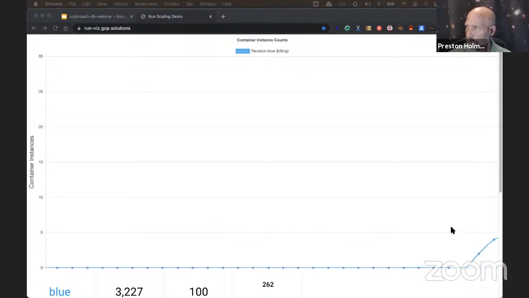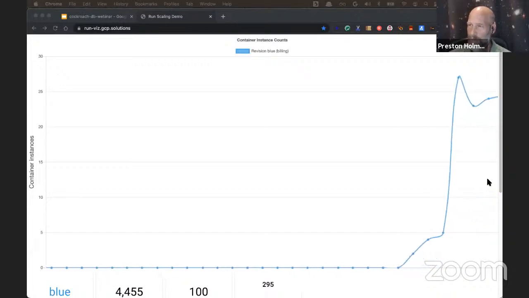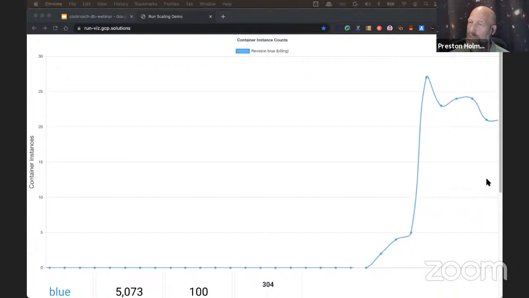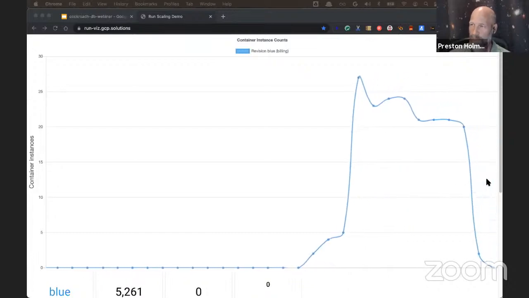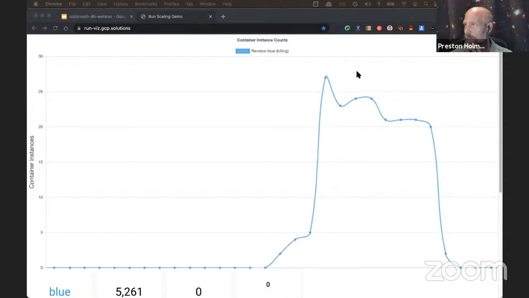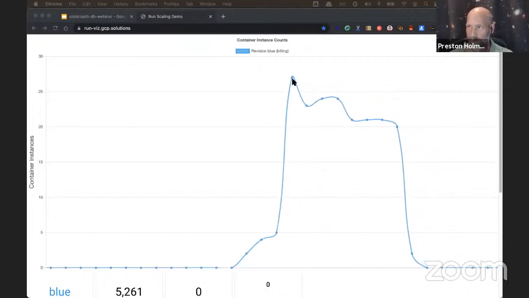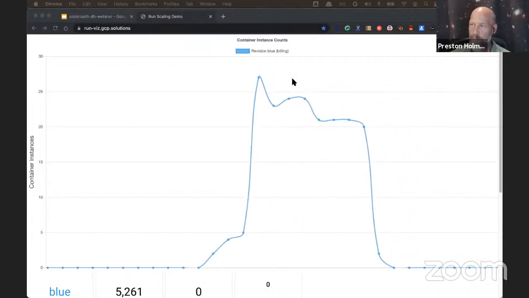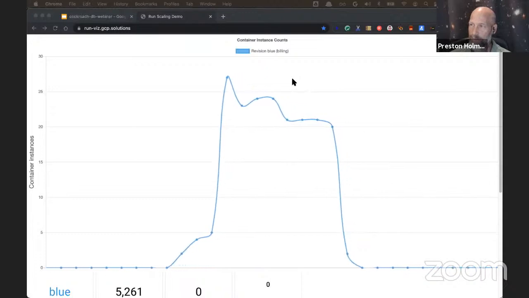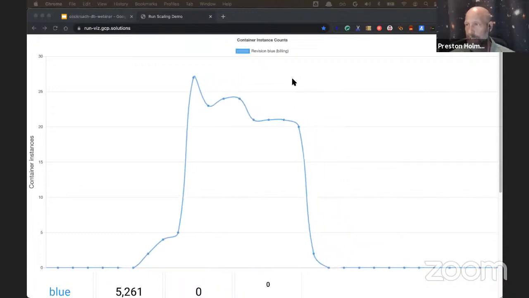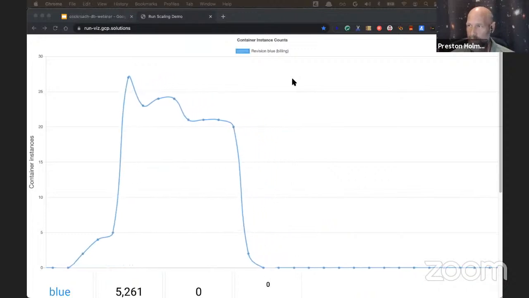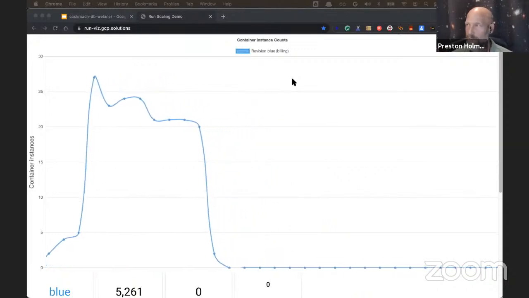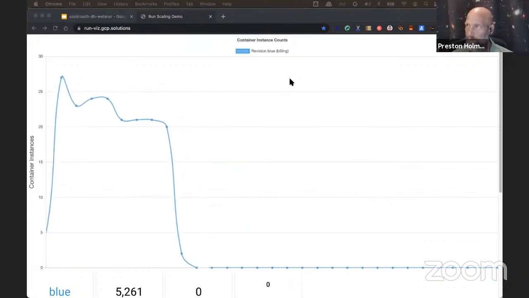You'll see that now I'm going to scale out many more containers because any one container can only handle 2 requests at a time. So what you're seeing is the high elasticity of the service. We can quickly scale out the number of containers. It looks like we hit almost 25 plus containers, and then right back to 0 as soon as the traffic is down, right? And again, nothing in this is running in any cluster or provisioned infrastructure that you have to manage. This is just something we have ready to bring to bear for you.